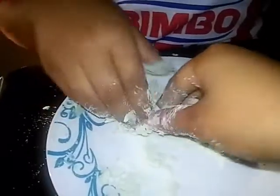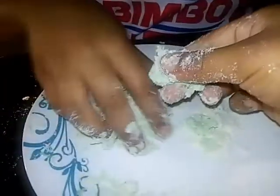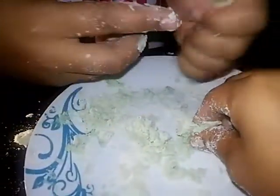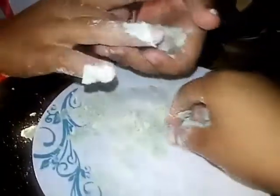Oh, yay, it's making slime! So let's put it all together like that. Push it together. See the texture? It's finally together. But we're gonna add one more thing. And you know what it is? It's lotion.